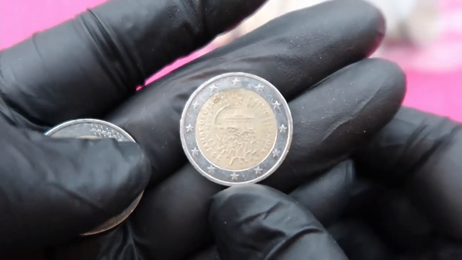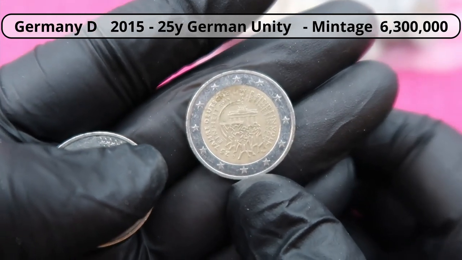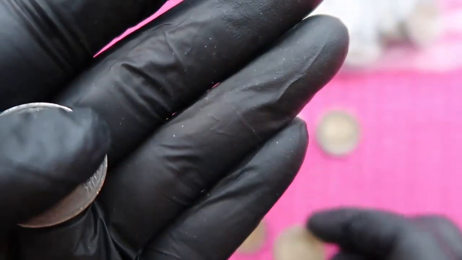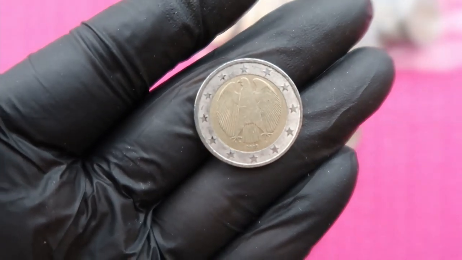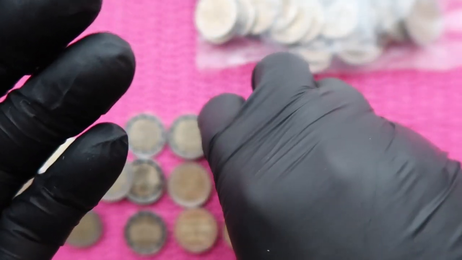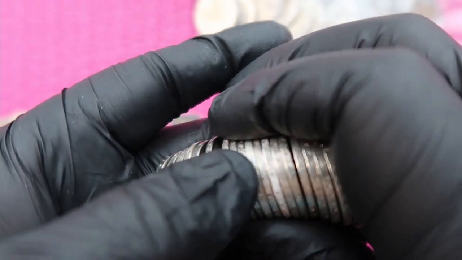Then we have, speaking of the Bundesrat, the Brandenburg Gate. It's the German Reunification Day commemorative from Germany. And last coin of this German roll. Yeah, finish off with Germany. So Ireland has a lot of catching up to do. So, how many did we find? How many Germans? That is 3, 6, 10.